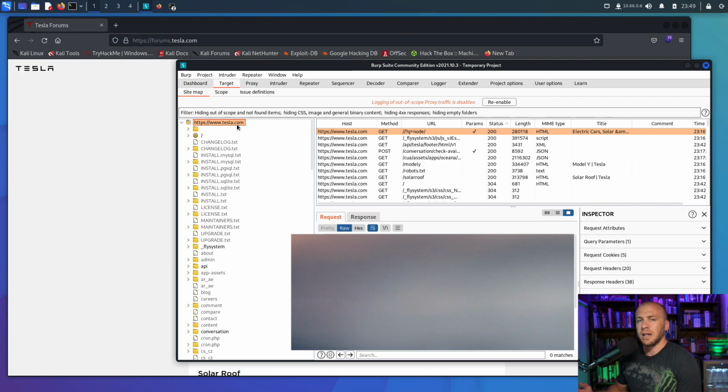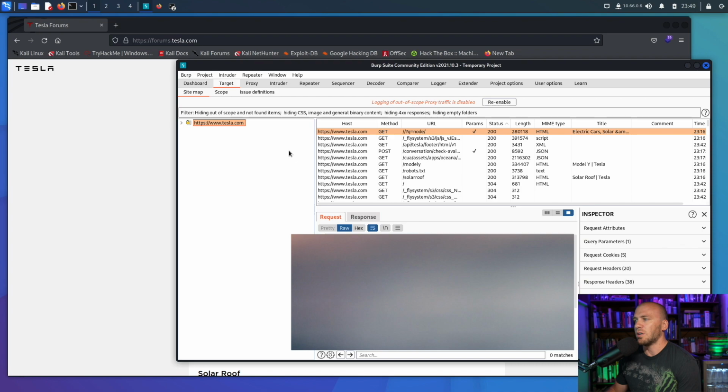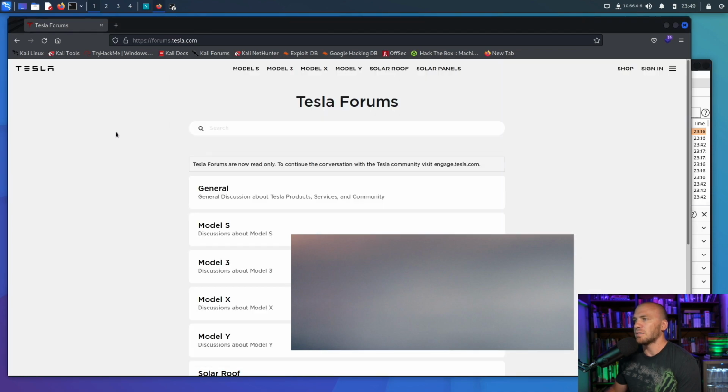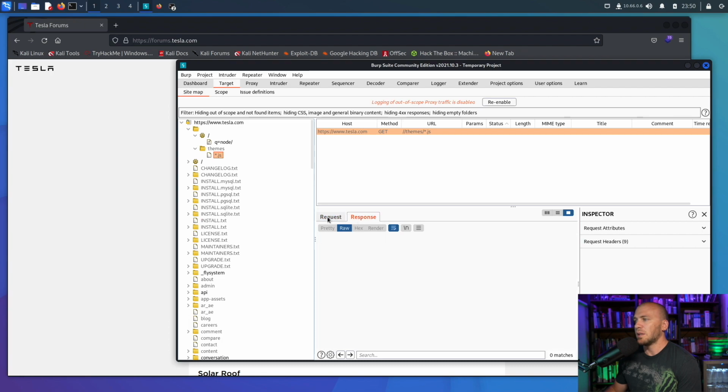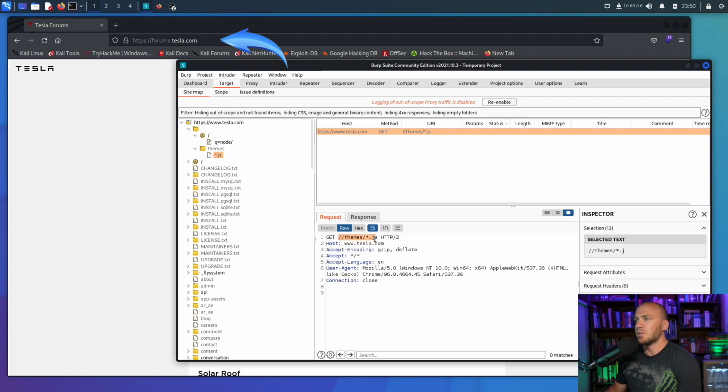When you start a new scope, one of the things you should always do is just start clicking around the page so you can fill this up. But we're looking for JavaScript. So what we can do is you can just start clicking through these and start looking for these .js files and looking for different JavaScript files that are inside the Tesla domain, because that is the one that we are testing. And then when we look inside of these JavaScript files, we can see right here would be the URL that you can go to. So you could copy this and you could paste it in up here to go and check that out.